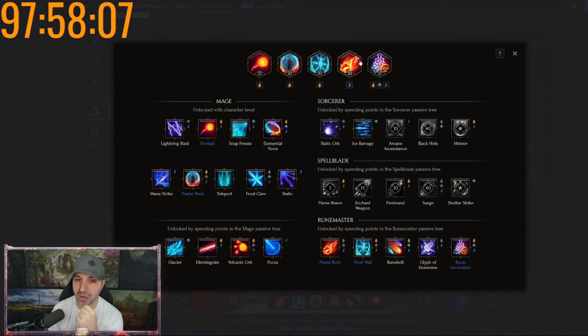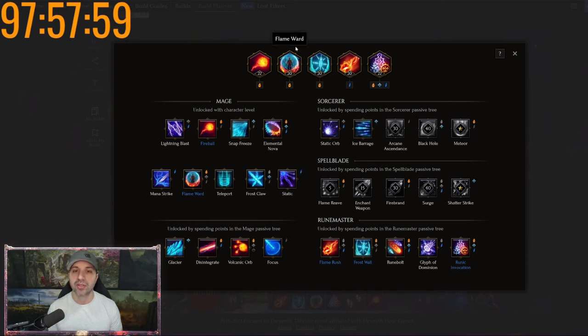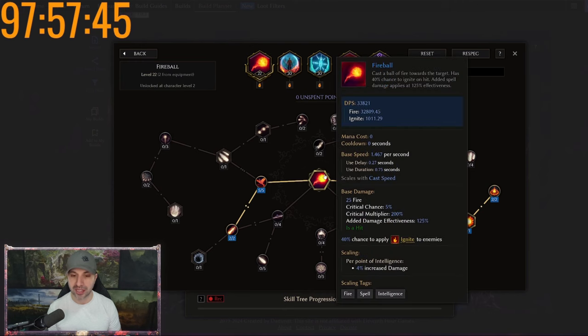And the skills are not changed, they're just modified. And the big difference is we are no longer using the interaction where we are triggering Flame Ward from Flame Rush going through Frostwall. That interaction, I tried it. It doesn't feel great. The cooldown on Frostwall being 12, it just doesn't feel great. So we've axed that. So we'll go through each skill one at a time.